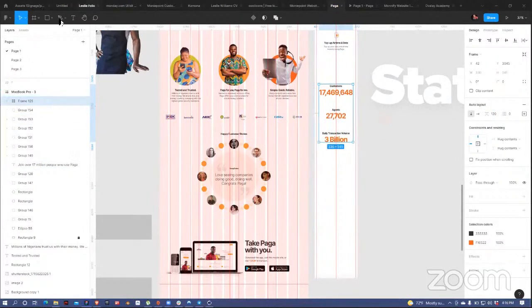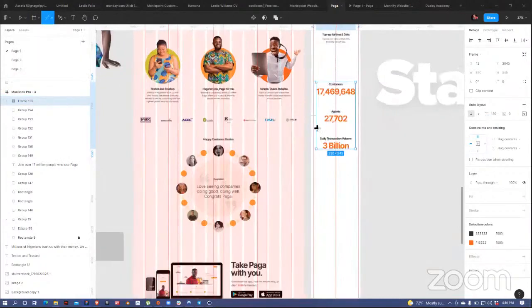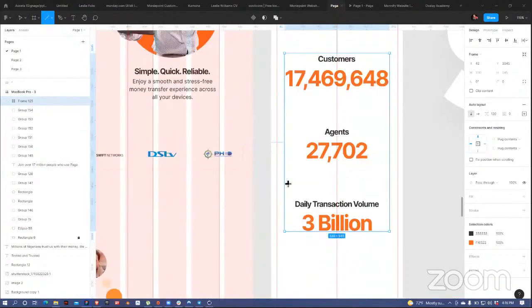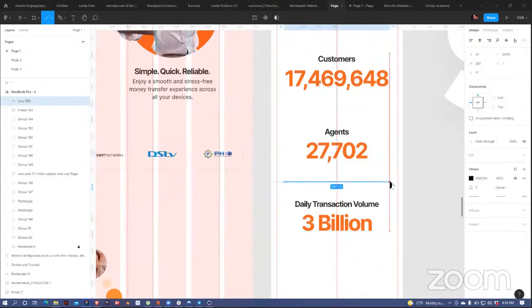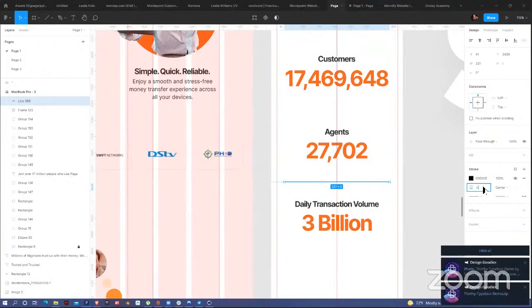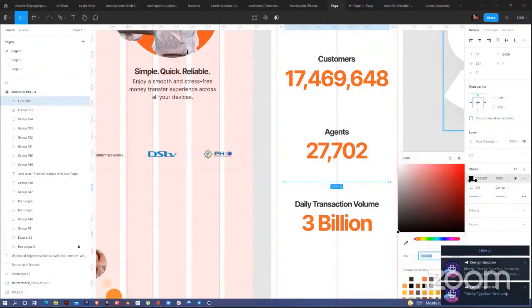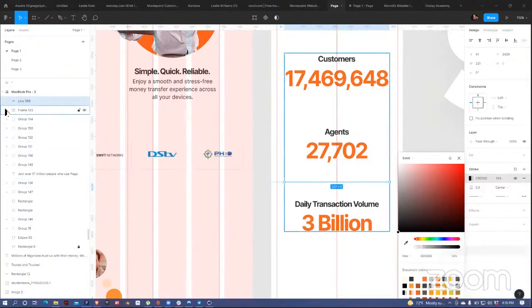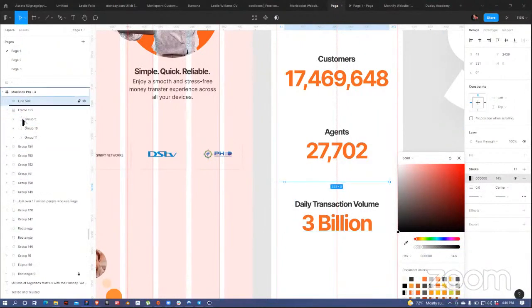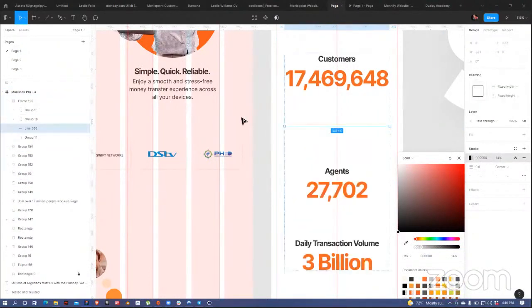Maybe, just maybe, I could use a line to demarcate. So something like this. I'll keep this to like 0.6. I'll reduce the opacity to around this, which is fine. And then I'll just come in here and put it there, right there. You see there's a problem, but don't let that deter you.